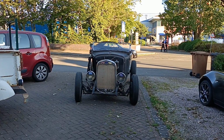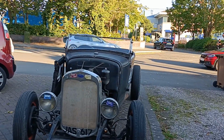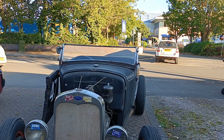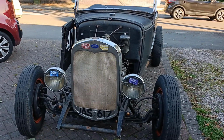I'm going to try and take old Rusty to a classic car show. It's a nice evening and I'm just going to have a gentle tootle. It's probably about 15 miles, something like that. I'm not going to film on the road because this camera doesn't cope very well with that, but I'll try and take a little bit of footage when we get there. Okay, I'll see you in a bit.